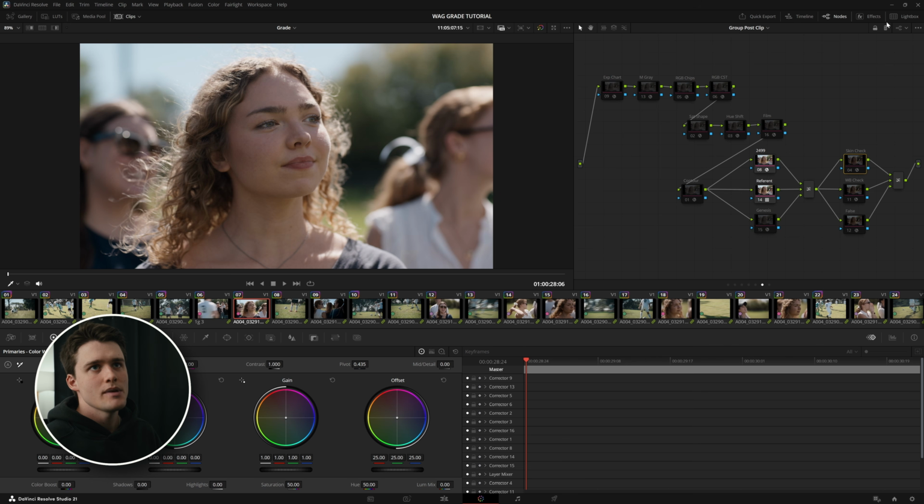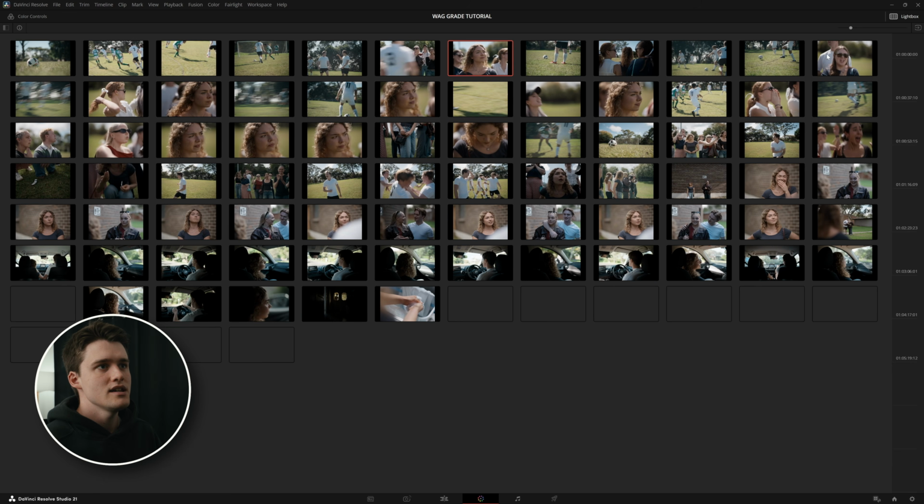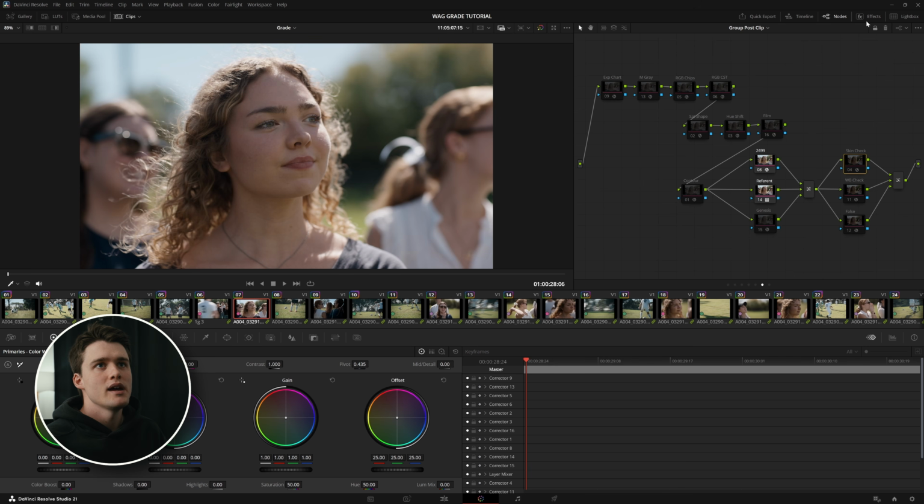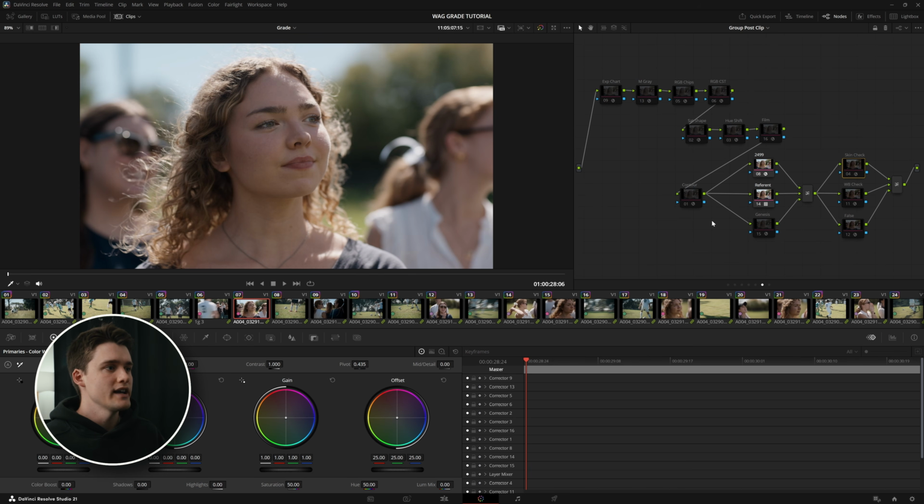So if we jump up into the top right of our lightbox here, we've got a lot of nice healthy contrast going on, but definitely need some shot level grading just to get some consistency and some balance going. A personal preference of mine is to have my shots just well balanced in terms of exposure and white balance before building a more intense look on top of that. That's what we're going to do. We're going to go through and purely work our exposure and color balance to just get a nice consistent primary grade across all of our clips.